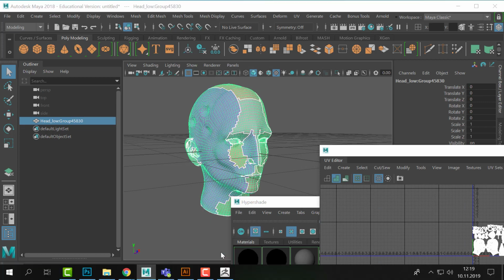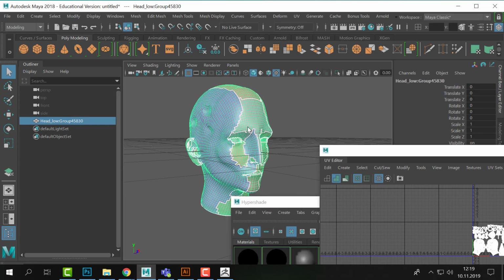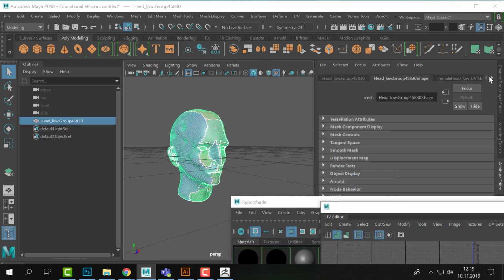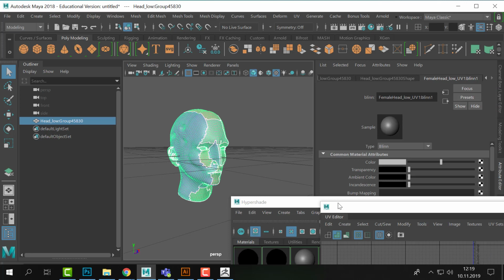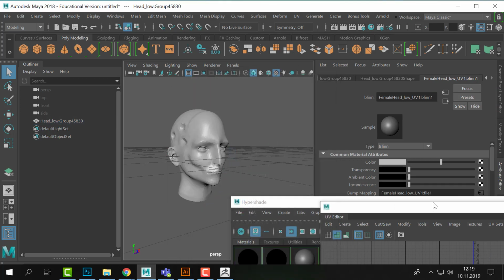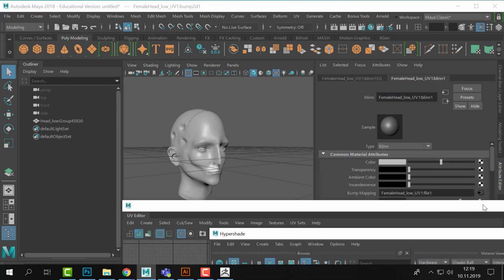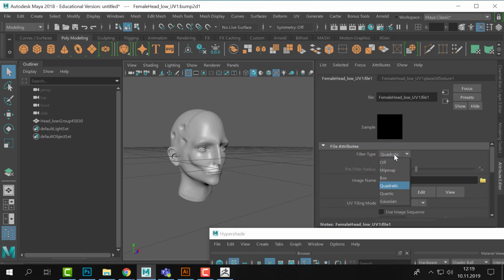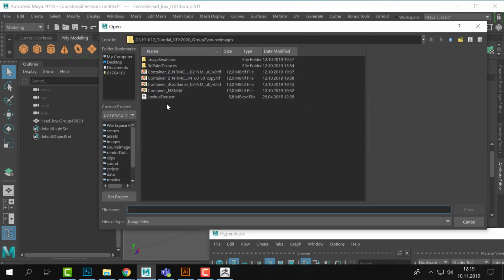Just make a new material. I'll just do an old school blend. Bump mapping. File. Then I like to turn off the filter on the file node. Let's see.